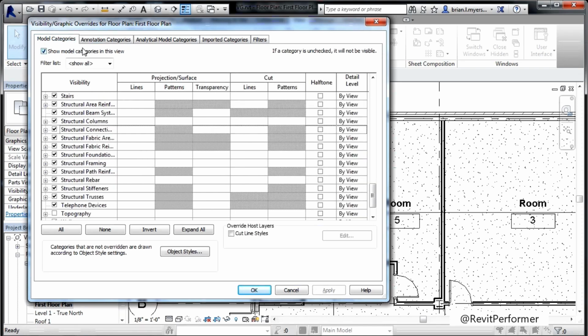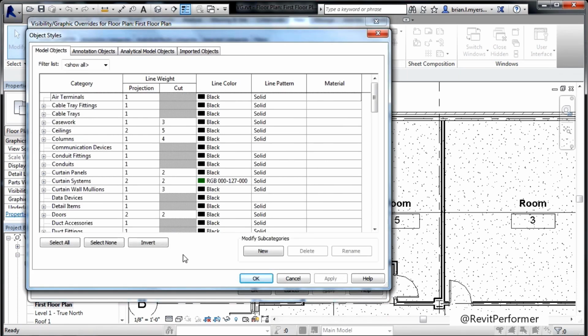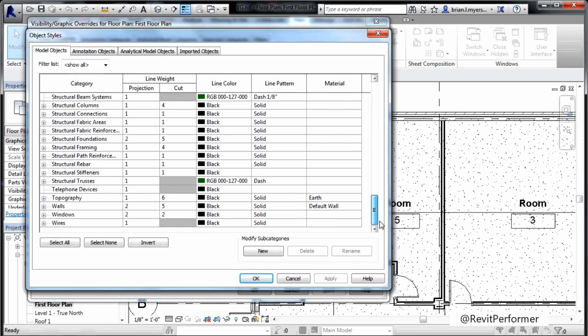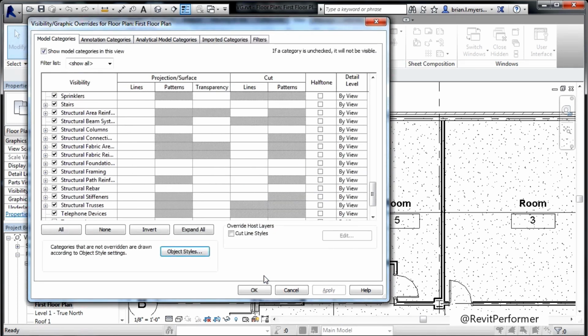So your visibility graphics are used on a view-by-view basis. They allow you to adjust the way things display inside of a certain view, while your object styles are across everything. So if we would change the overall line weight instead of a 1 to maybe a 6 or a 7 for our walls, all of our walls would get much darker. If we would reduce that down to a 1 or a 2 again, they start to display much like we currently see them on the screen in every view across Revit. Object styles are every view, and visibility graphics overrides are just the view that you're in.